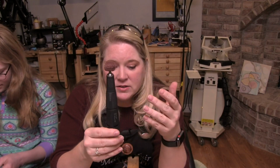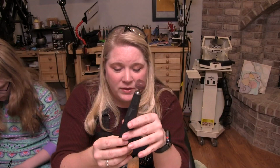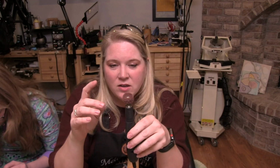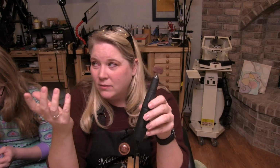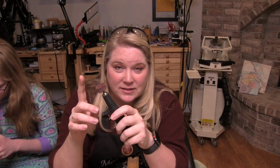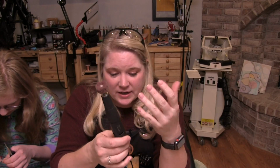So this one started out for me as a 1090 because it had both hand pieces, the rotary and the hammer hand piece. But if you only get the rotary one, then it's a 1070. So 1070 means that it accepts the number 3/32 inch mandrels, but you can also order a 1070-18, and that means that it takes the 1/8 inch mandrel or shanks on your mandrels. So there's a couple of differences there.